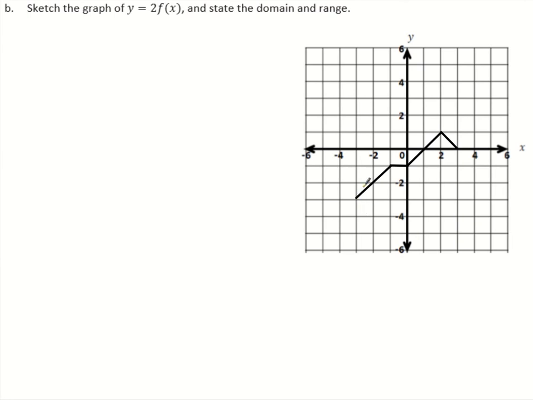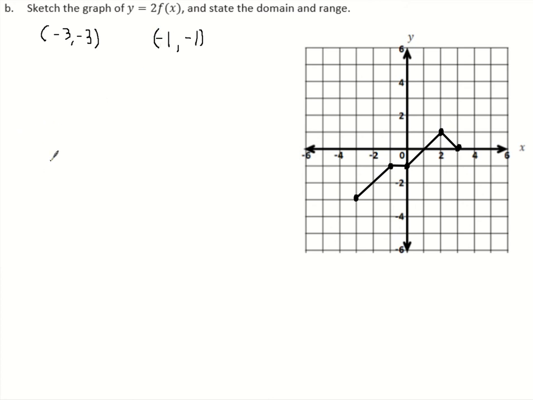Because what we're going to be able to do is focus in on our key points for our graph here. These are our transition points, our points where we swap. So let's take a look at all of these points. First off, we have the point -3, -3. Next, we have the point -1, -1.